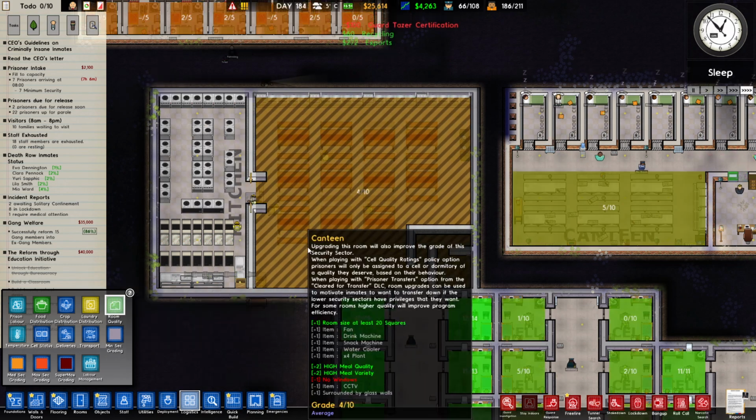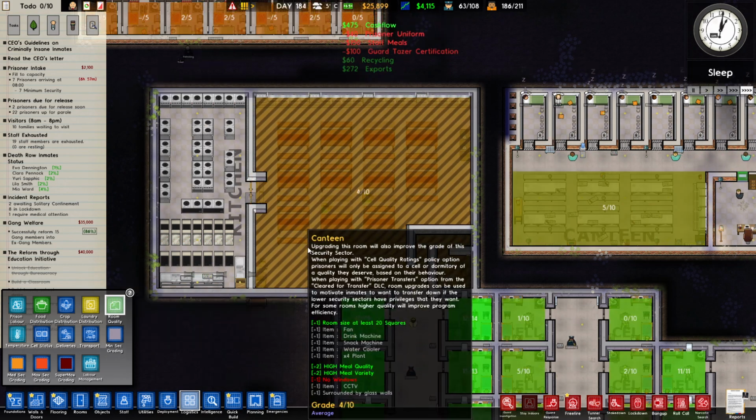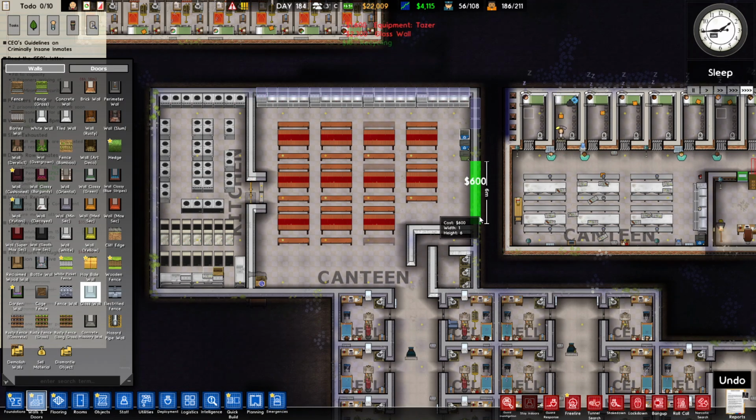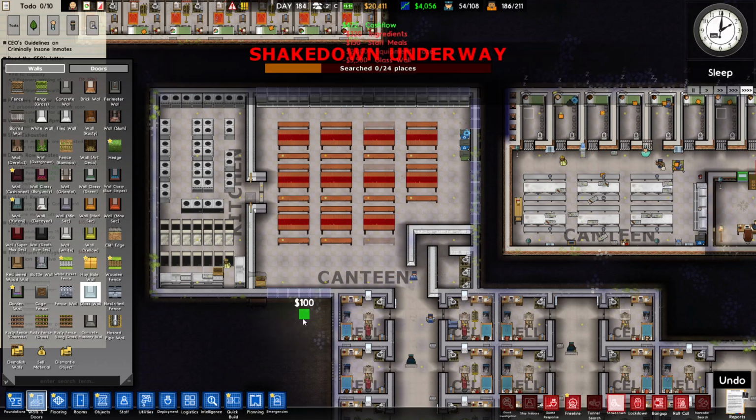Room quality, how do we get a nice canteen? At least 20 squares, yes, we've done that. Surrounded by glass walls, we can change the wall type, and that increases the score. Don't really want a picture of the bins, do we? Right, that should count as surrounded by glass walls.